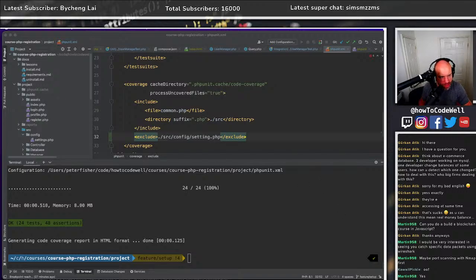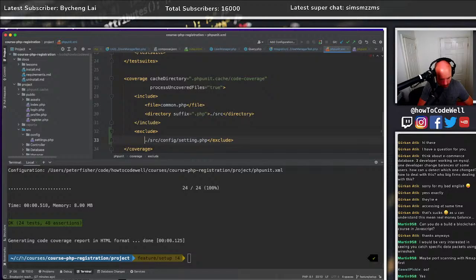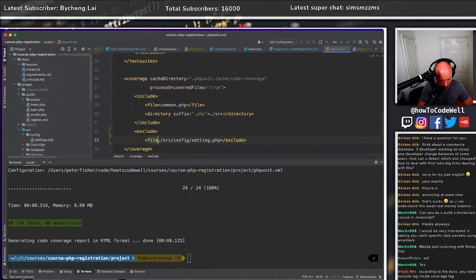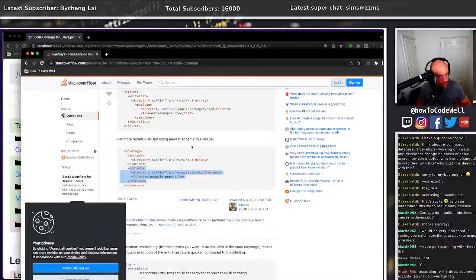That's strange, because in this example that I'm seeing here, I'll just bring it over to the page, they are doing it as a file in the exclude block, which is what I was doing before. So before I had that going on, which I thought was right. It makes sense in my head that would be how you would do it, but it didn't work.